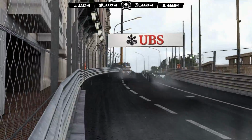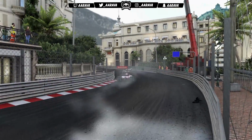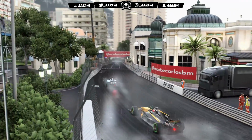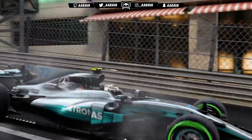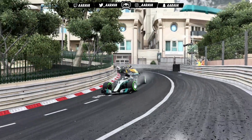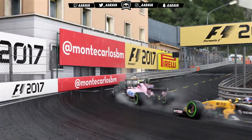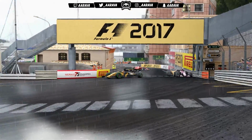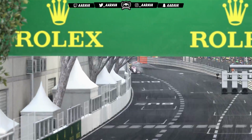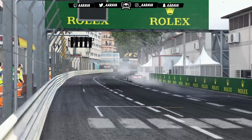Now Bottas closing in quite rapidly, and up the hill around the outside into Casino, bit of contact made, but Bottas is going to make an absolutely fantastic move round the outside to overtake Hulkenberg. That is insane enough in the dry, but to do it on intermediates in these tricky conditions, what a move there for Valtteri Bottas to get up the order and get up into P5. Absolutely fabulous work. And Hulkenberg, though, has suffered from that, because I mentioned up the hill there was a bit of contact, and I think it was between Bottas and Hulkenberg, and also, Hulkenberg tapped the Sauber, and so there was enough damage for Hulkenberg.